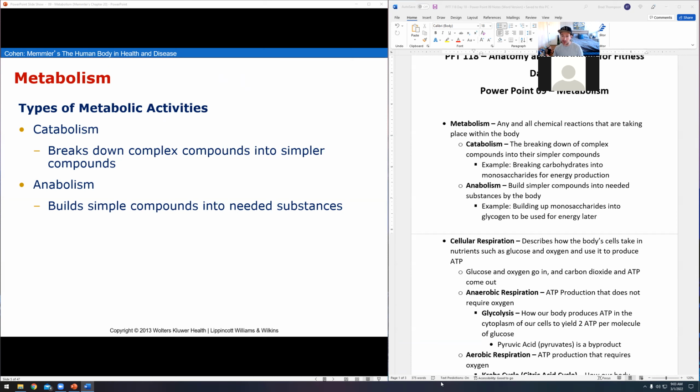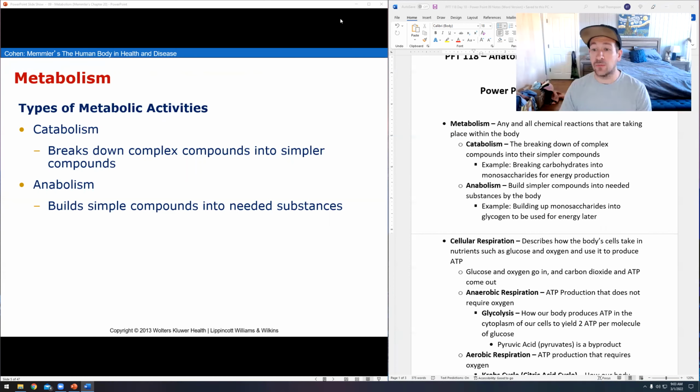We've got carbohydrates. If we took in carbohydrates and then we wanted to store it as glycogen, we would take in a piece of bread, catabolically break it down into individual glucose molecules, and then eventually build that back up into glycogen inside of our body. And that way we have stored carbohydrates. We can release that glycogen back into our bloodstream to fuel our metabolic processes again. So there's definitely a lot going on. Metabolism is extremely complex, but the big things that we need to have a good understanding on are how we're producing energy with these molecules. And if we can understand that, it will allow us to understand how to fuel physical activity during exercise.